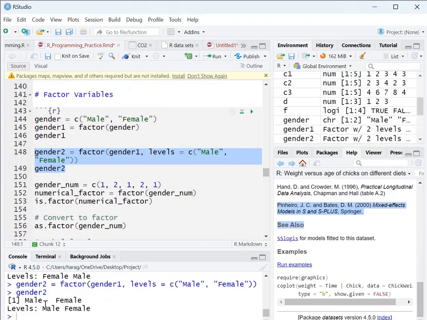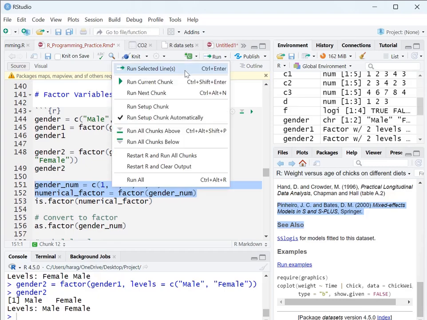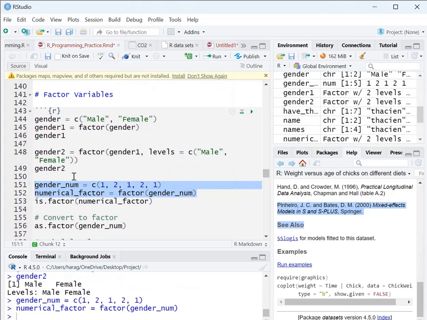We see the levels male and female, but also here I can generate another variable which is numeric, gender numeric, so that I can assign numbers to the levels I already generated, 1 for male and 2 for female, for example. So let's see how it works. This is how it works.